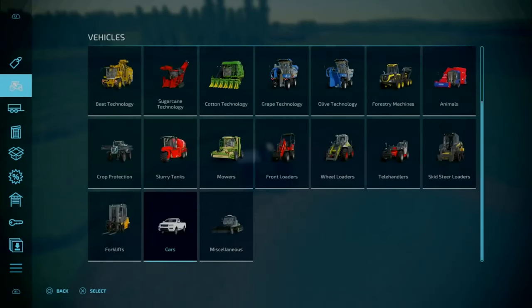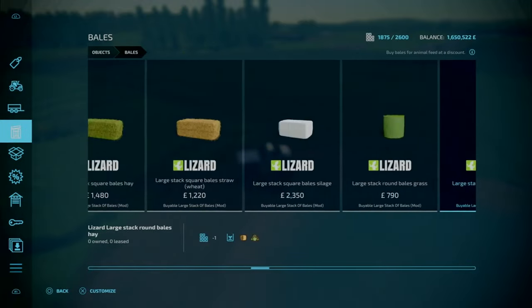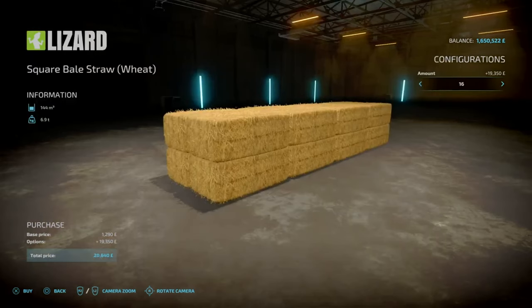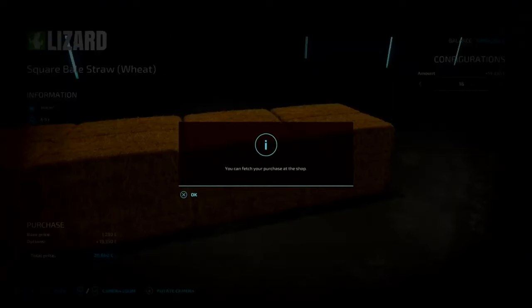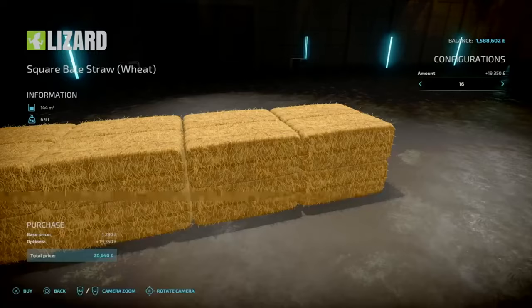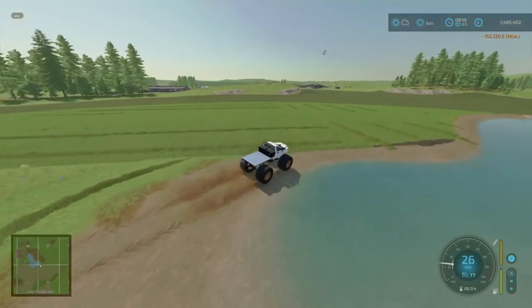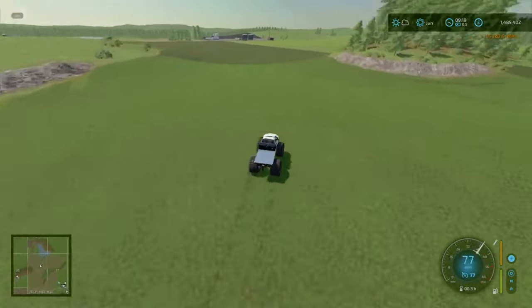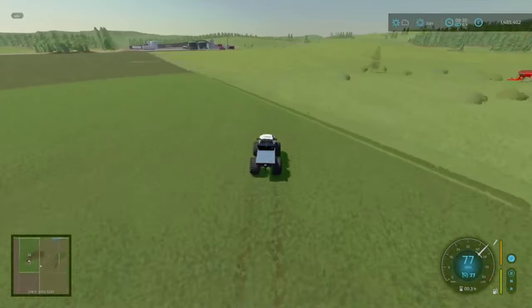I think actually, do I have, yeah I do, I've got these bales installed, so I think, you know what, we'll just buy a bunch of bales. There we go, that's a bunch of bales there, Paul. So that's the straw situation sorted. I'm gonna just go bang bang bang and oof, 165 grand. Ouch, that hurts. But yeah, we'll make all of our money back now.